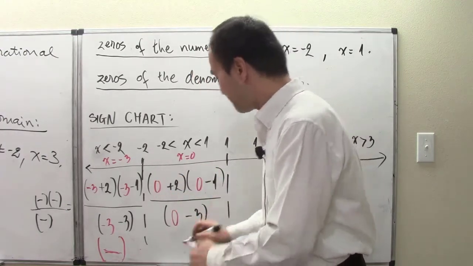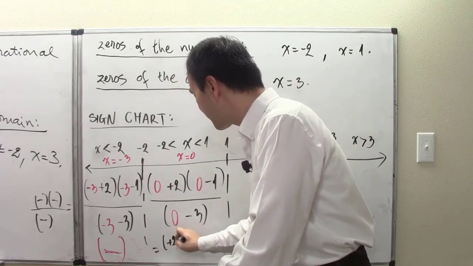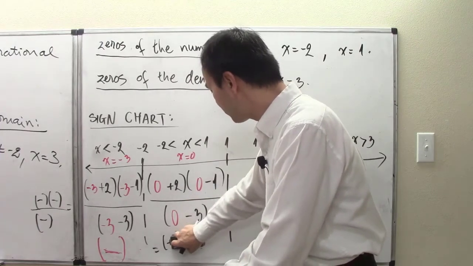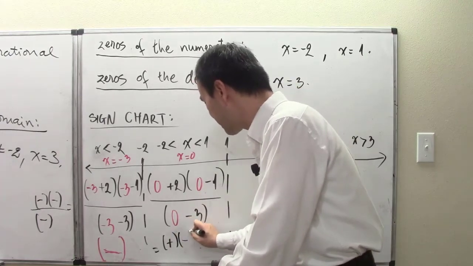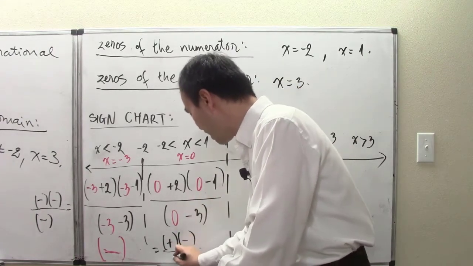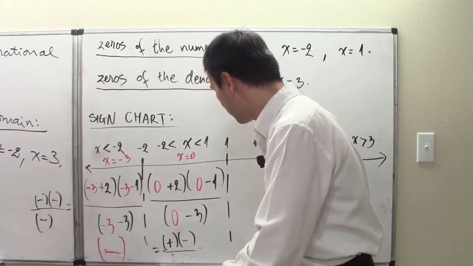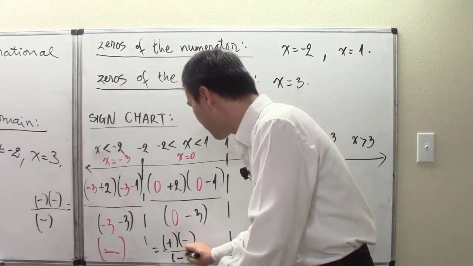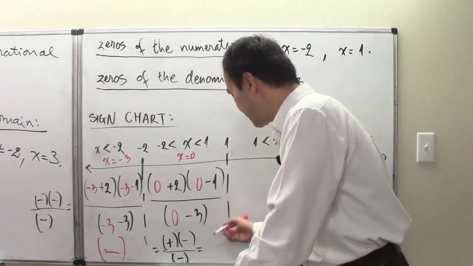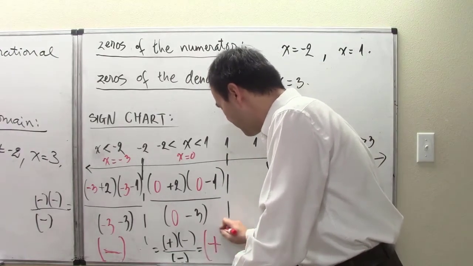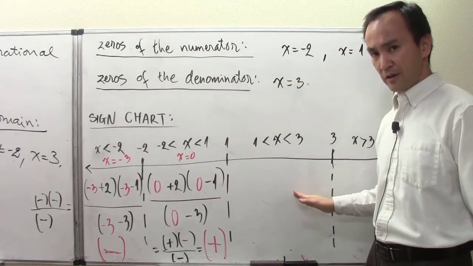All right, so that first factor here is a positive sign. And I don't think I need to write the 2 right there. So it's just a positive sign. That next one here is a negative sign, but that next one, I mean the one in the denominator here, must be negative. Negative sign for the one in the denominator. So now my overall sign of the rational function here is positive. It's positive here for all that. Okay, it's positive. And now we are ready for the next one here.